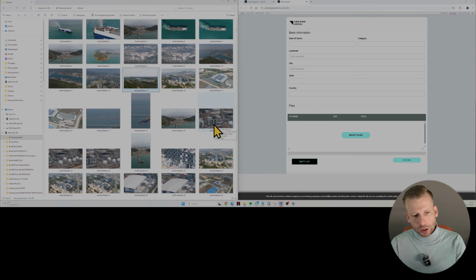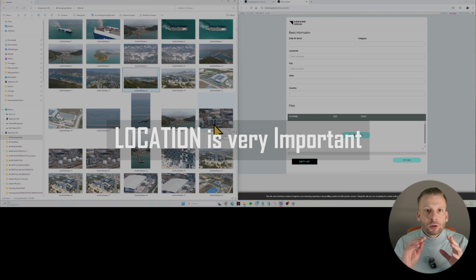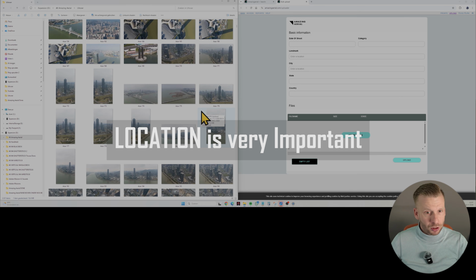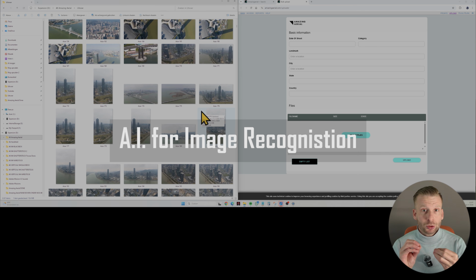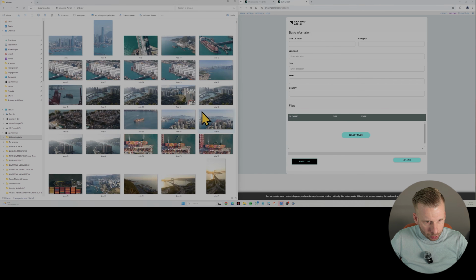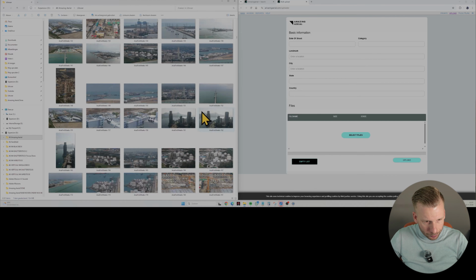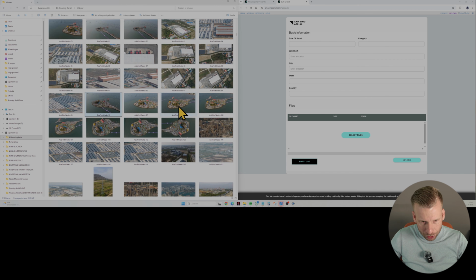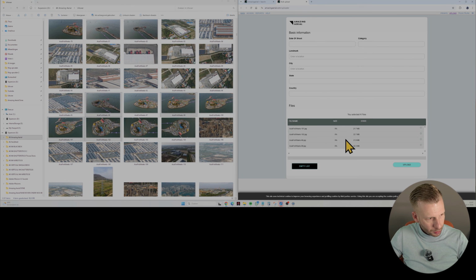How it works, it's kind of like batches. So you have to group them a bit at location. And it has artificial intelligence with image recognition to know what the topics you are sending in. So it works really quickly. So let's say I have this island, some images of that. Choose a couple of images. I just drag them in, like so.